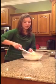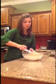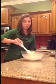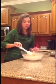So I've got all my peanuts mixed in, and it even thickened it up a little bit more. So this is what it looks like with the peanuts in it. Pretty thick, has a nice little color to it. And now I'm going to add my table cream.